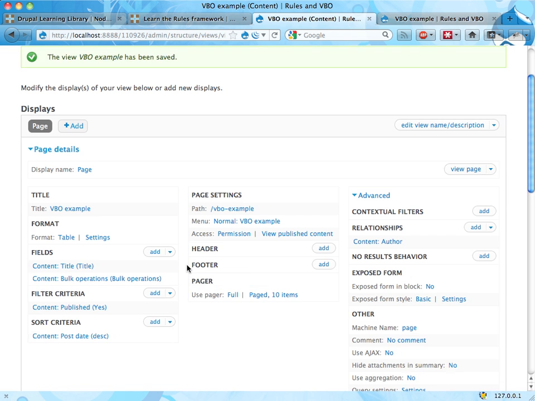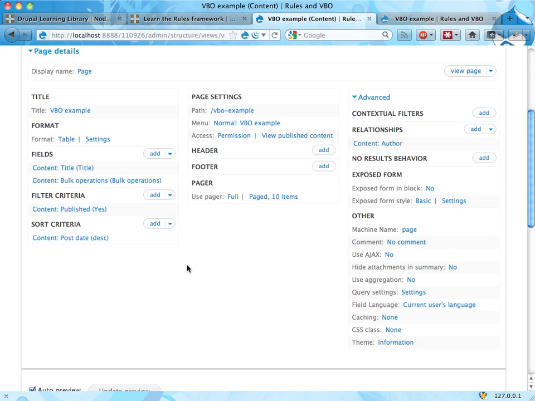Yeah, that's basically it when it comes to settings for VBO. One more thing that might be useful to say is this path here. If you start with admin/something, it will automatically load using the admin theme if a user is allowed to use that. So you can add new customized and useful admin pages with VBO. That's one of the most useful things. Right, maybe I should say one more thing.